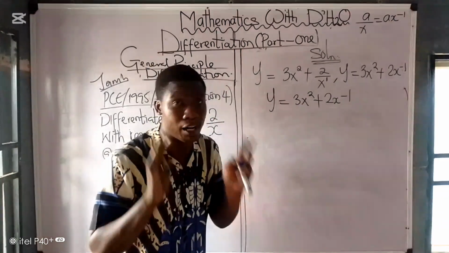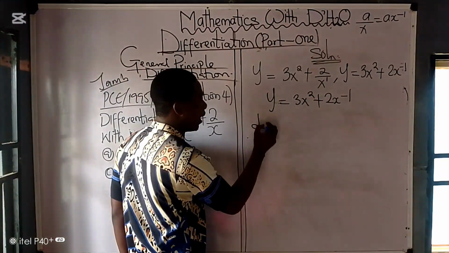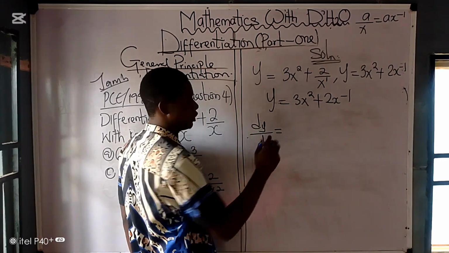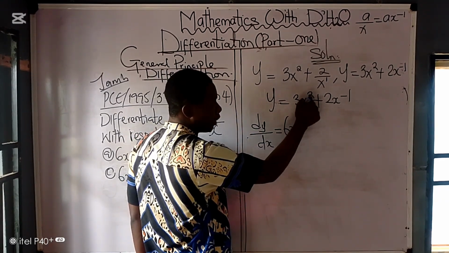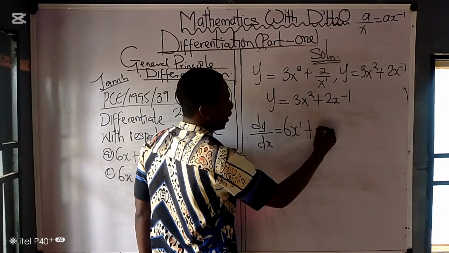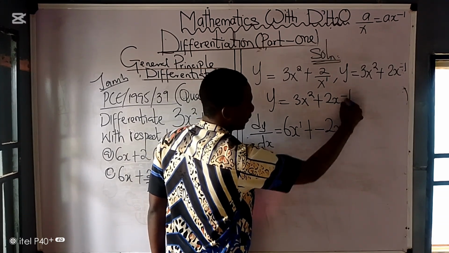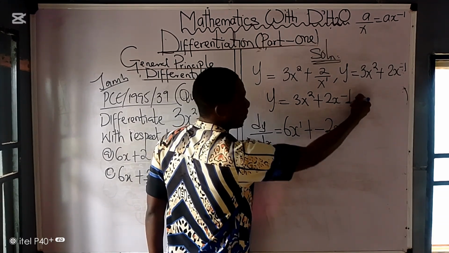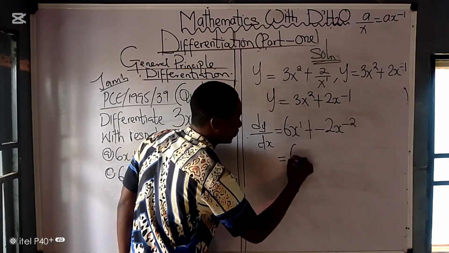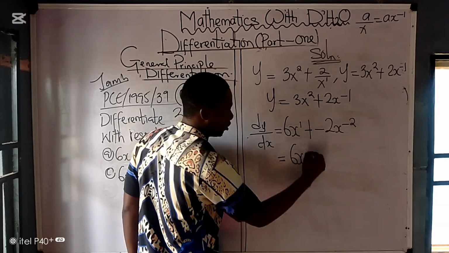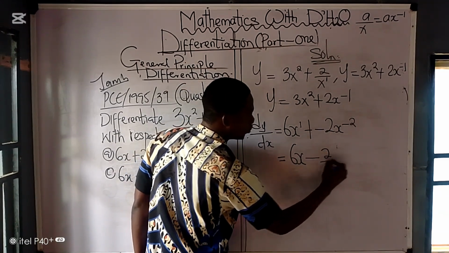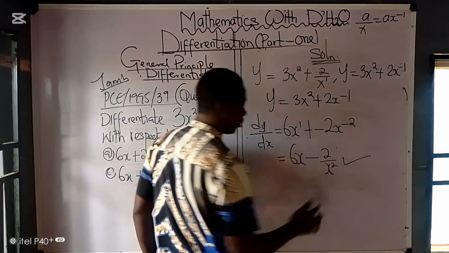Don't forget, we are still in general principle differentiation. So our dy over dx now will give us, use this to times this, you know how to differentiate. So you have 6x. The power here was 2. You remove 1, it becomes 1. Plus, use minus 1 to times this, you have minus 2x. The power here was minus 1, so you remove 1 again. It now becomes minus 2. So here, 6x to the power 1 is the same thing as 6x. Plus minus will give us minus. So x to the power of minus 2, if it comes down, becomes 2 over x squared. That becomes the answer.